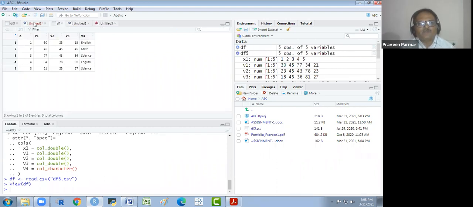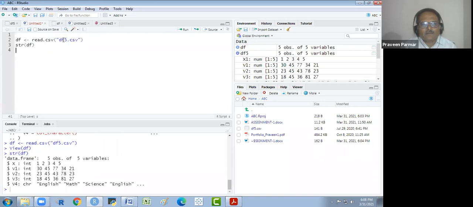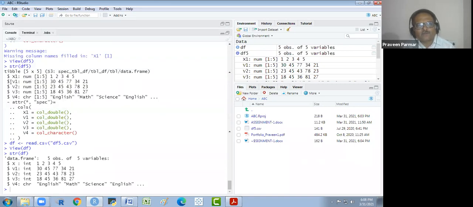If I see the structure of this df, it looks nice, better than that. Previously we got this structure, now it's a pure data frame. So this is from the CSV file.